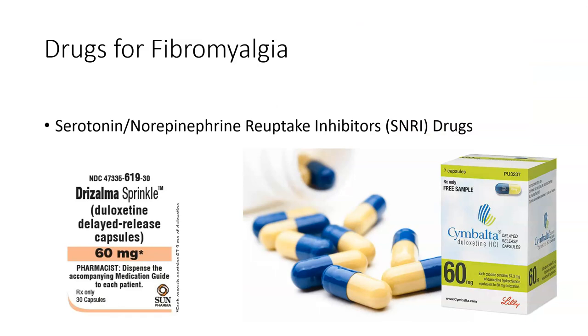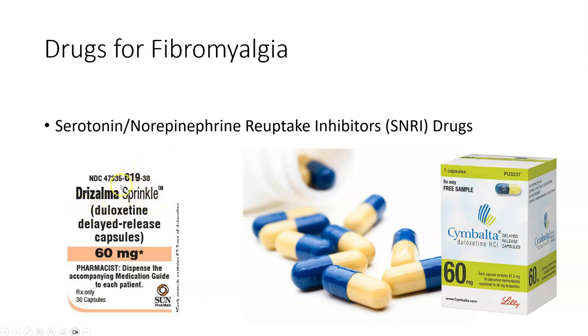We also use antidepressant drugs. So SNRIs, or serotonin norepinephrine reuptake inhibitor drugs, are a type of antidepressant drugs. They also are disrupting the way that the body is responding to specific neurotransmitters, which helps alleviate pain. So here we have duloxetine, and Cymbalta is the most commonly referred to brand name. But it does also come as Drizalma sprinkles.